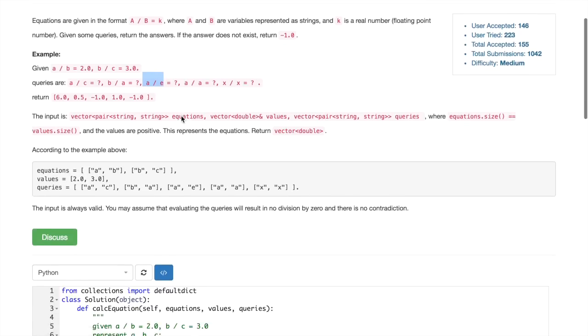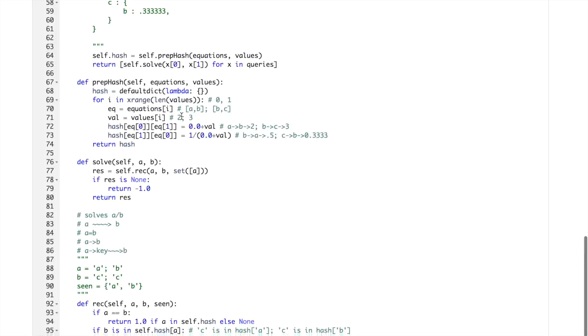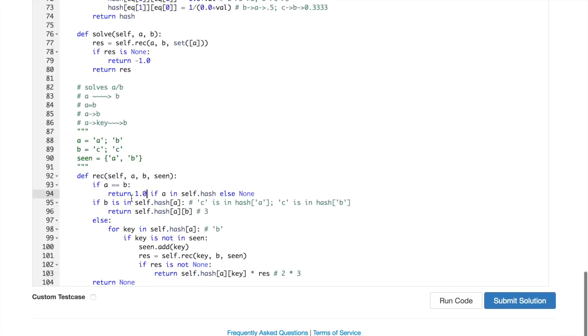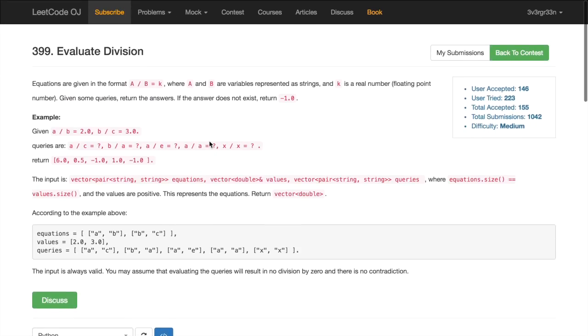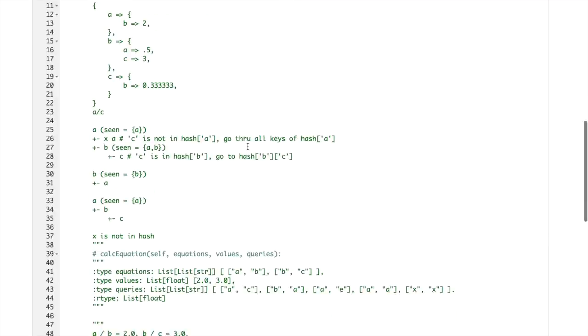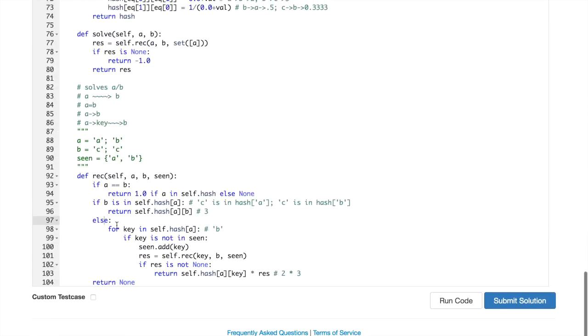Okay, let's look at this guy. A over E. And I think we have another case, which we forgot. It's this guy, X over X. Otherwise, if we don't have an extra check for that case, then we would end up having an exception here when we access a missing element in the hash.